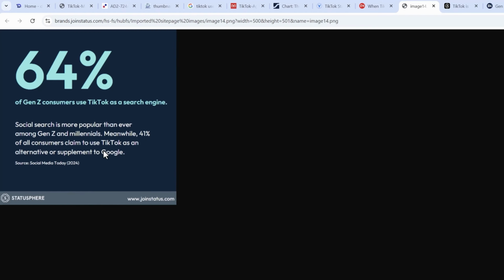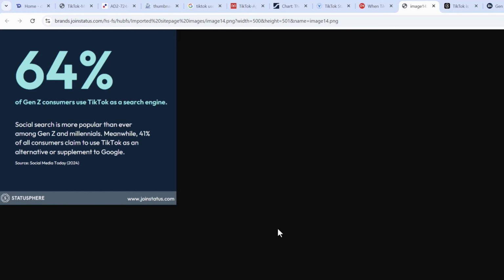Okay. And then some of the other statistics are that 64% of Gen Z users use TikTok as a search engine. Wow. I don't know how bewildering that may sound to you. To me, it absolutely is bewildering. There's just no way in heck I'm going to use TikTok really for anything, let alone a search engine. I'm still going to use Google, ChatGPT now, other than Google. If I'm going to switch gears, it's going to be to ChatGPT, but not TikTok. There's just no way. But apparently, the Gen Z users prefer TikTok as a search engine. So take it as you will.